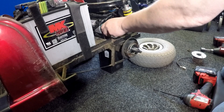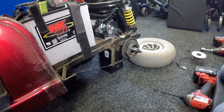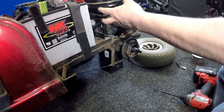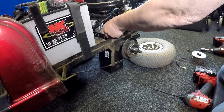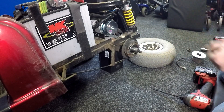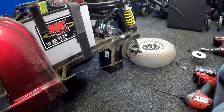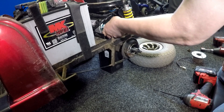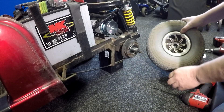Now that I've got the new brake on, I'm feeling the brake. The last time it ran for about five minutes before it started to seize up and struggle. I'm going to let it run for five minutes again to see how we're doing, then take it for a test drive. That's been about five minutes — there's no issue there whatsoever, no build-up. We'll put the wheel on and take it for a test drive.